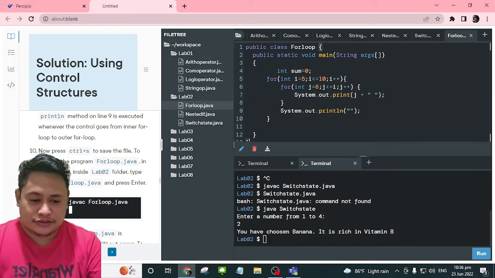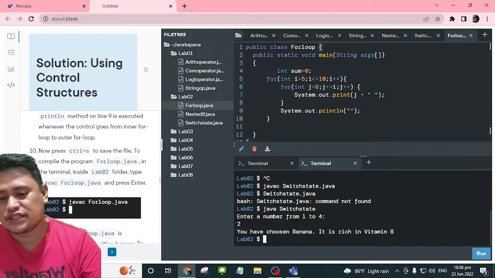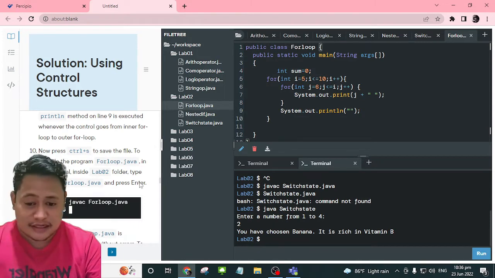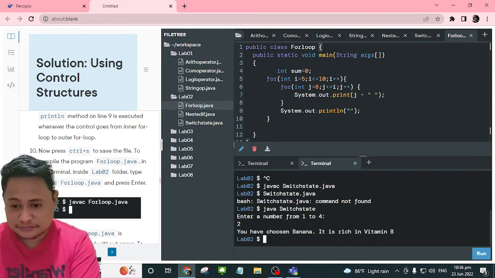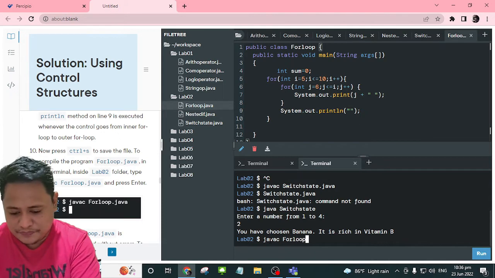Now press Ctrl+S to save the file and compile the program. Compile ForLoop.java in the terminal inside the lab2 folder. Type javac ForLoop.java.